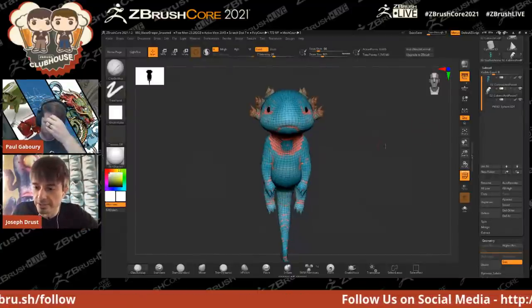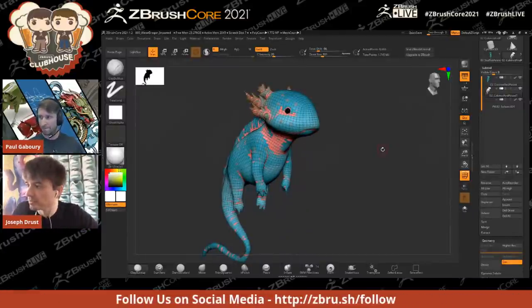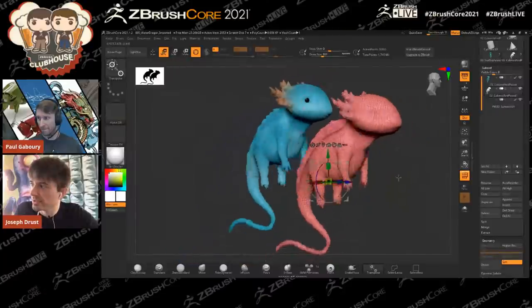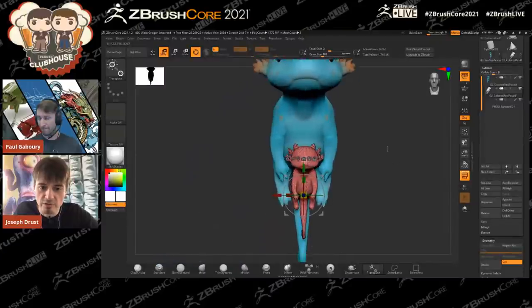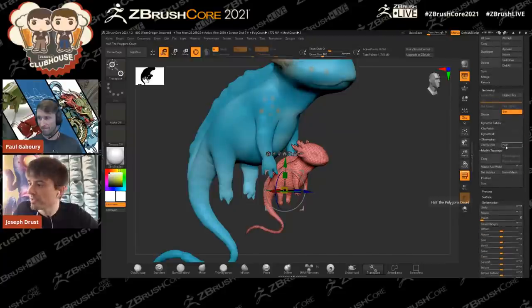I could also do some other things that would allow me to get that process done as well inside of Core here. Now I'm going to move the one I have here, the duplicated version. As you can see, here is the little ZRemeshed version here. I'm just going to scale it down here and then maybe position it somewhere around here. Now the topology on this is still a little bit high, so I'm going to run ZRemesher again.